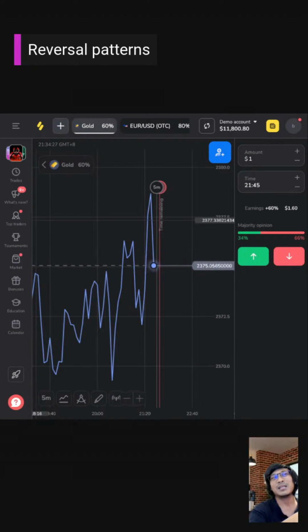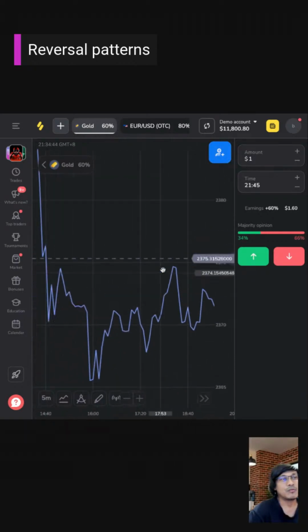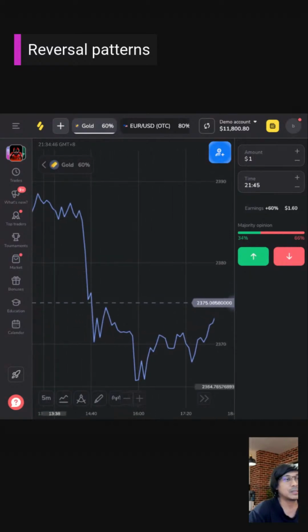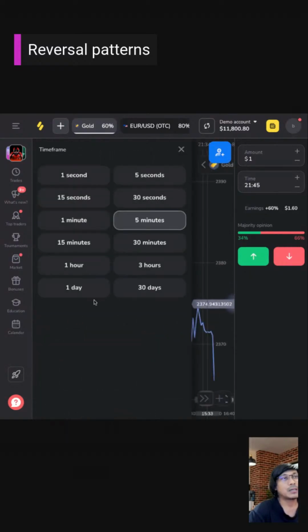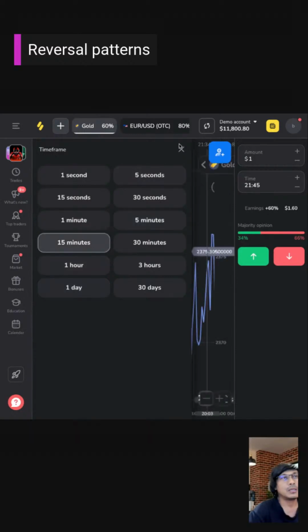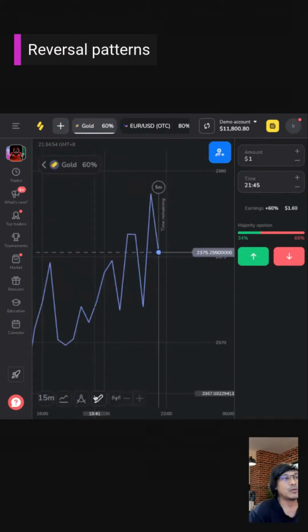You must understand that some candlestick patterns fall into the reversal pattern description. So what are some of these patterns that are considered reversal patterns? Head and shoulders is a reversal pattern. Head and shoulders is where assets are moving up. Let's see if I can find a reversal using head and shoulders on the asset we have on screen.